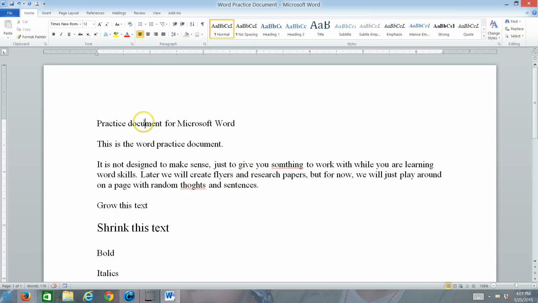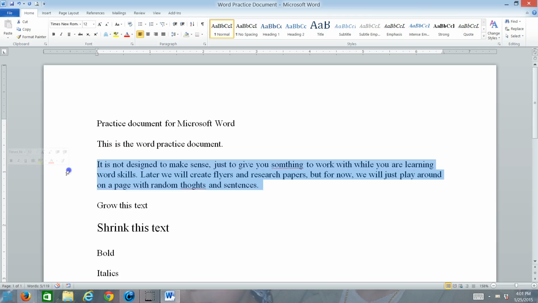One thing you can do is double click on a word. Double-clicking on a word selects just that word. Okay, so that's convenient. If you want a line of text, you can move your mouse. When your mouse is in the document, it's an I-beam. When it's in the white space to the left of your document, it's in the selection bar. It changes to an arrow, and when you click, it will select a line of text at a time. So that's the selection bar, and you can do a line at a time.